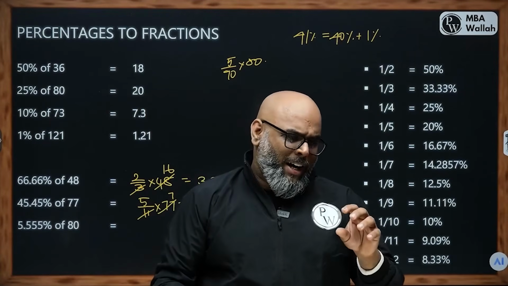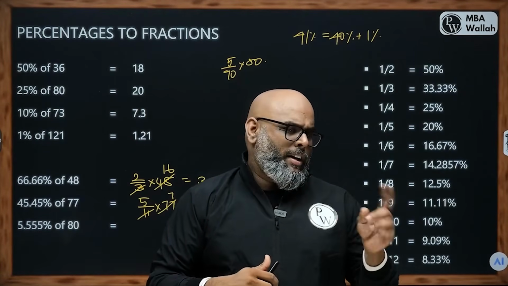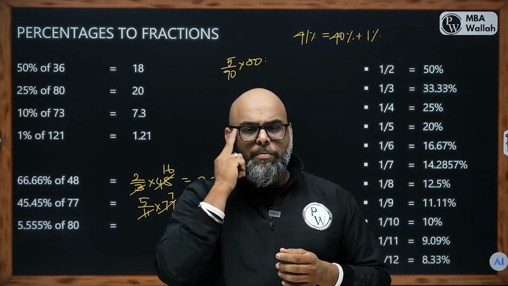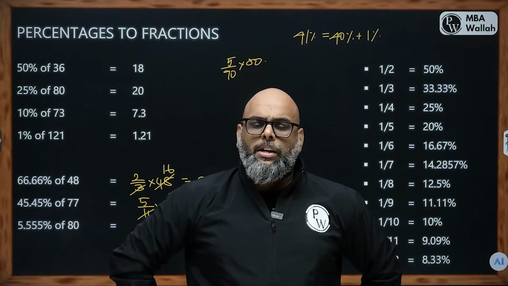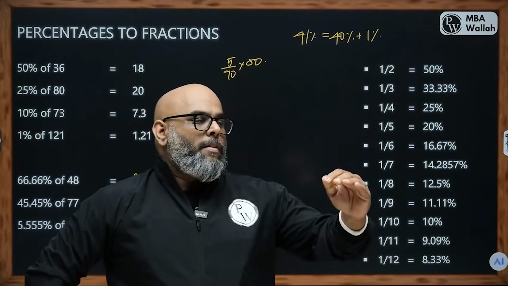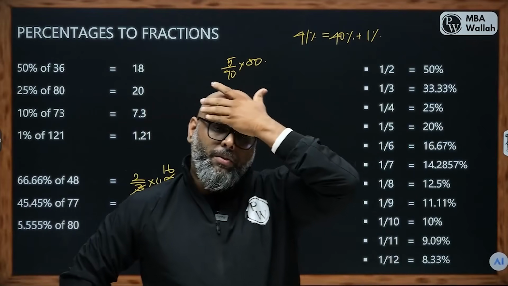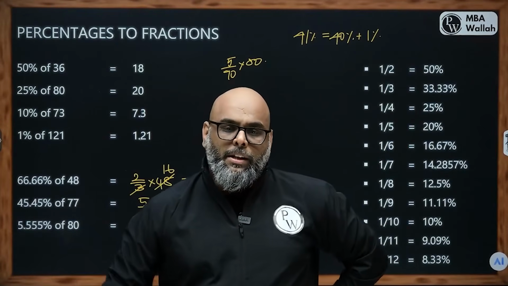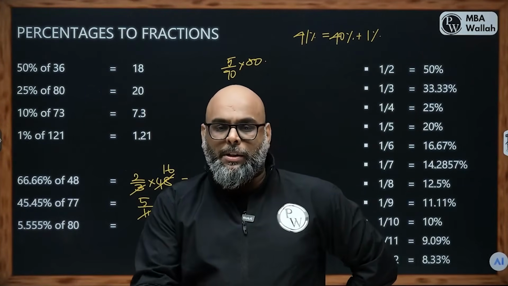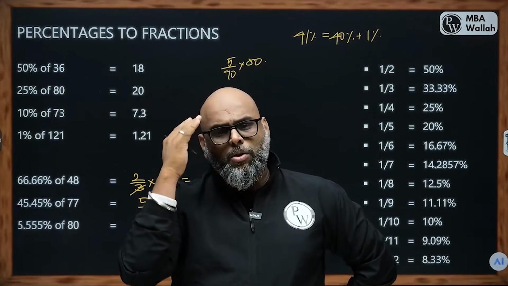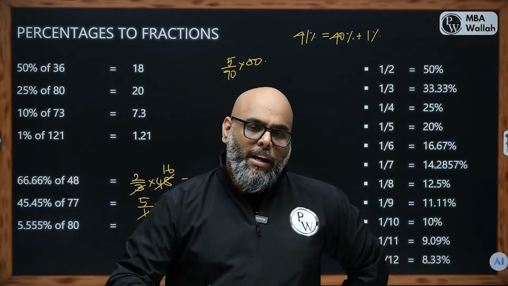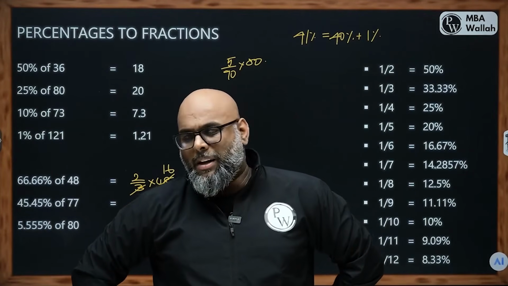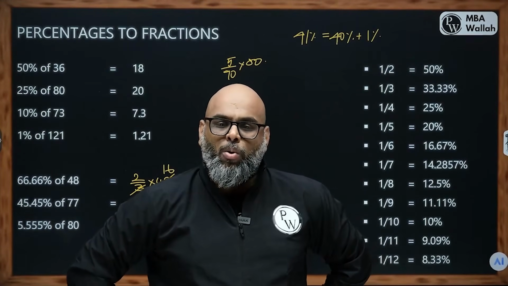Because finding 40% is easy: find 10%, multiply by 4, find 1%, add them, and you are done. If the question is 29%, find 30% minus 1%. If the question is 55%, take 50% plus 5%, and we get the answer. So splitting makes our job a little easier. If not, we always have the comfort of a calculator, but sometimes using your mind to do math is also fun.